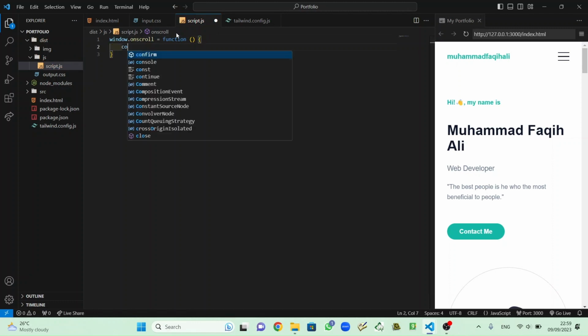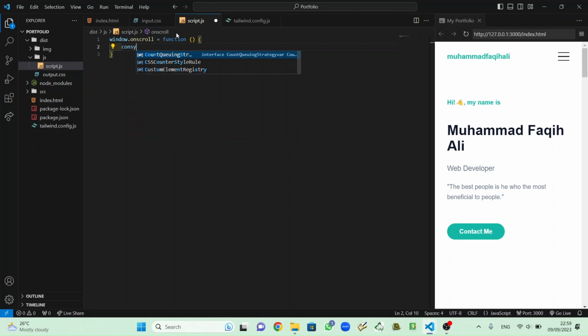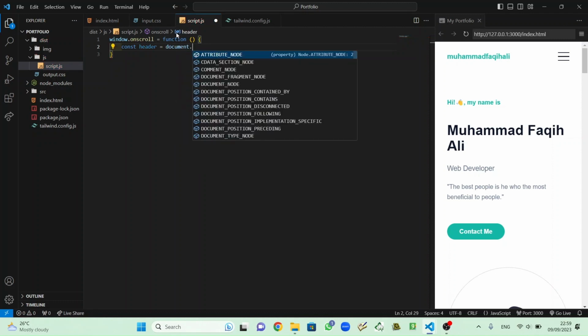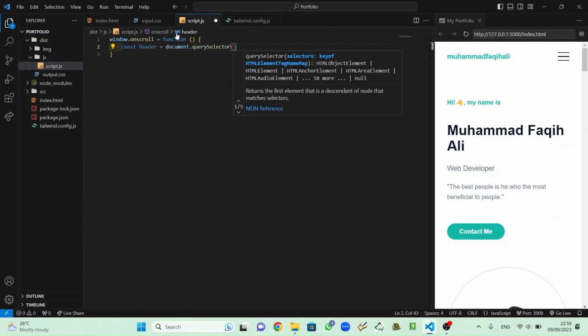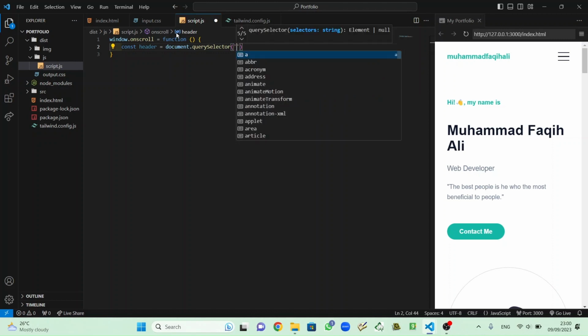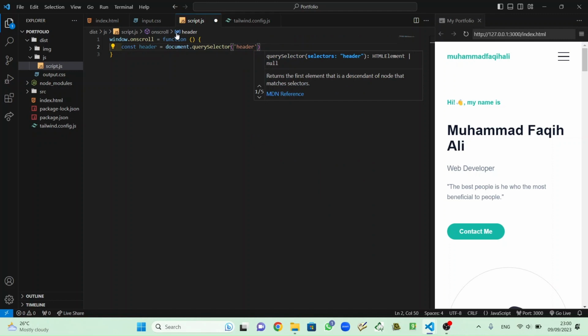The first one we will put here is a variable, const header, and the value is document query selector, and we take a value from header, right, and close.